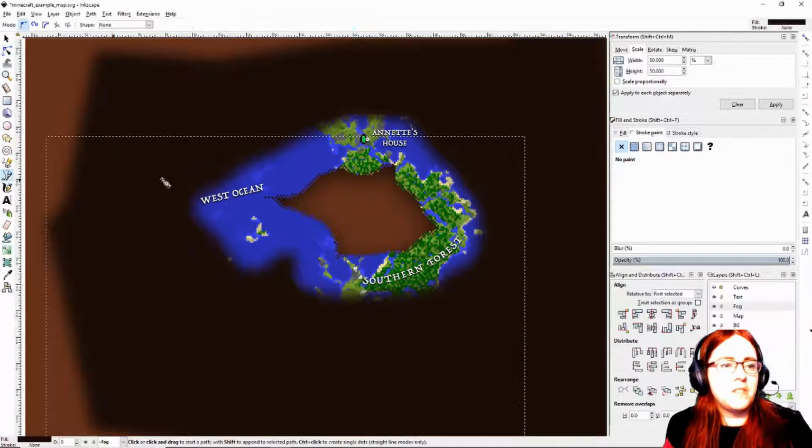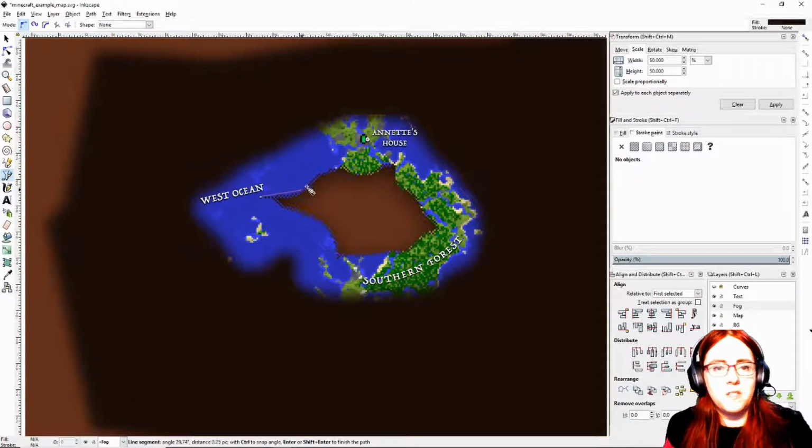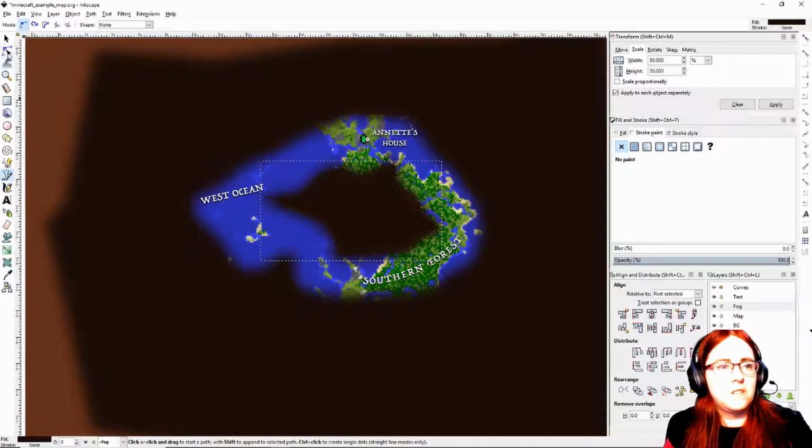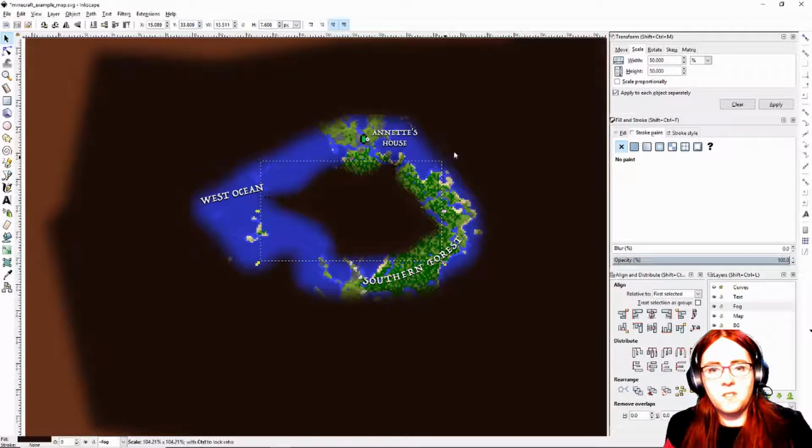Oh, this is why you want to have more than one of these, to be able to fill in interior shapes. I mean, you can have one object that has multiple paths in it, but extra fuss. Can we move that?